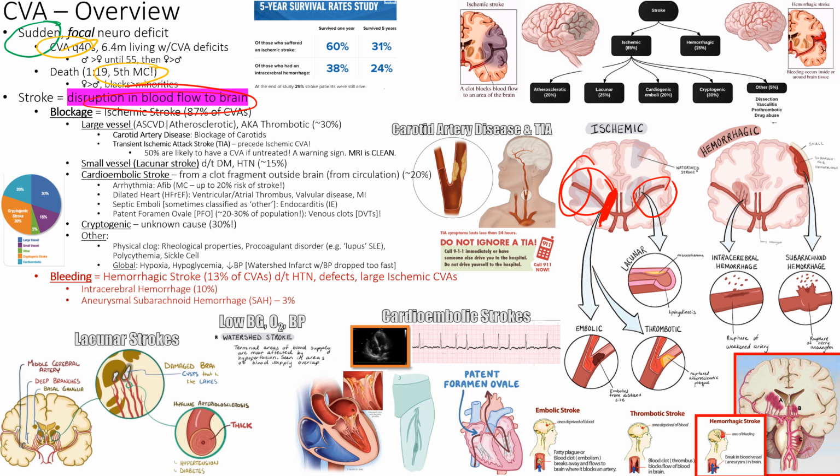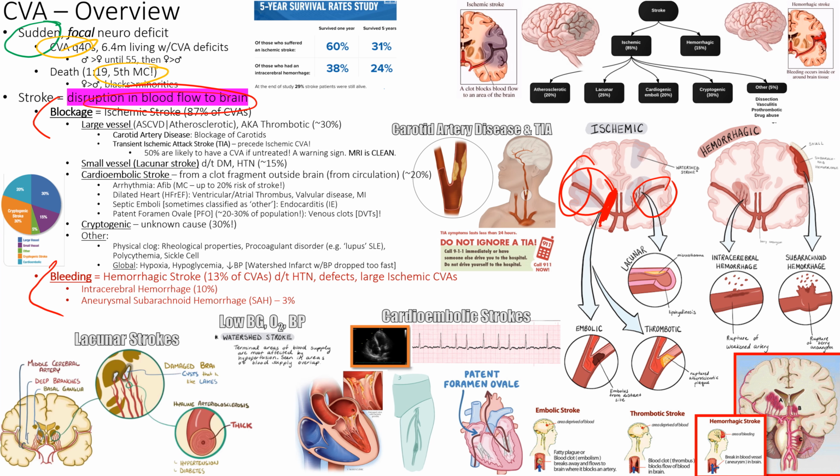So we're going to be losing that function. And if you remember your homunculus, spoiler, right? The homunculus is laid out across that lobe, so we can see some deficits because of it. So we can have a blockage or we can have bleeding. Bleeding is obviously much worse, right?